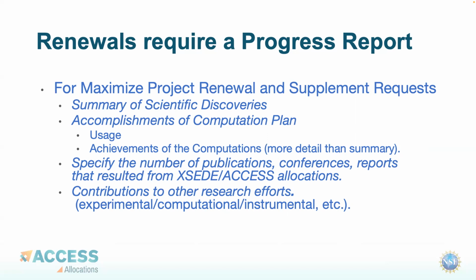The reviewers are going to read this and they're going to say, oh, well, this group had an allocation last year of so much, but they only used 50, 60, 70%, and we don't understand why. They're back asking for that same amount or more, and it's hard for us to judge, should we give them that much? Because in their prior year, they weren't able to show that they could use it. And they may cut you based on this lack of knowledge. So again, the transparency of the situation is definitely key for the reviewers to make a decision.